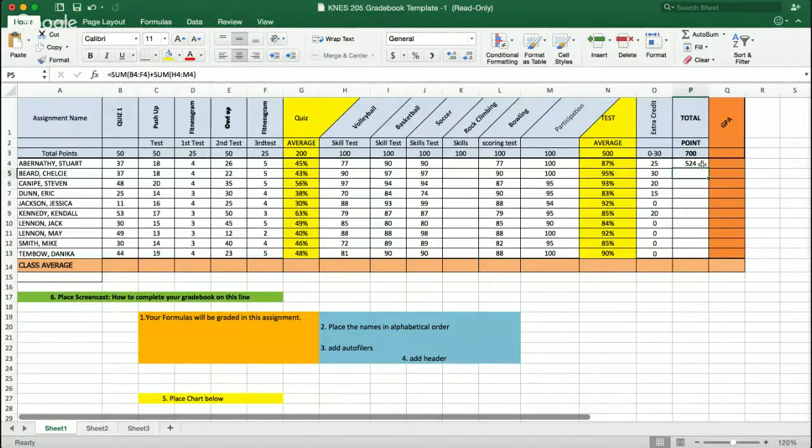And we're gonna drag it down, and we've got the point total for everybody in the class. So now we need to do the GPA.